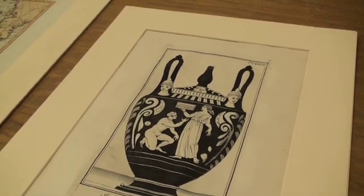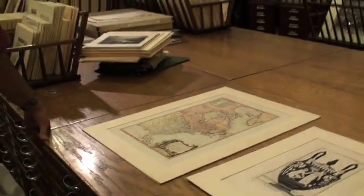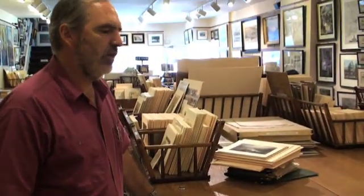We tell people a lot of times that one of the ways you can tell an antique print from certainly the 18th century is by the plate mark, and this is the mark, the edge of the plate, because with a copper engraving you incise the image into the copper plate, you put ink on it, it went into the grooves, you wiped the surface clean, then you put the paper on it and you ran it through a press which squeezed it, and what it did was it squeezed the paper so that it would expand up into the grooves and pick up the ink.